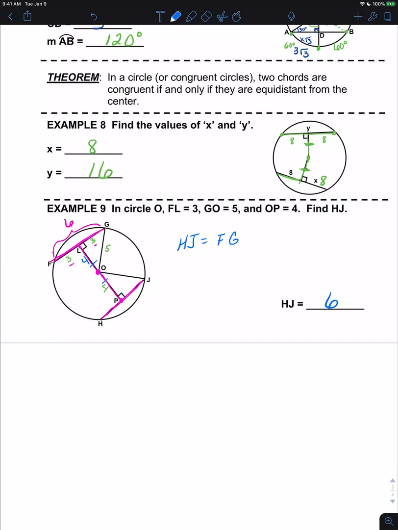Okay, I know some of this might be a little confusing, but I have total confidence you guys can get it. Maybe you just need to watch the video a couple of times. All right, and really understand those theorems.